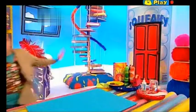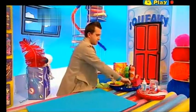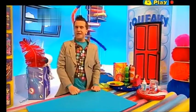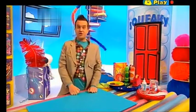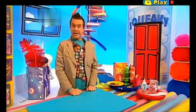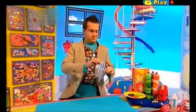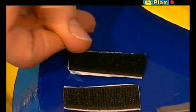Now, we also need a sticky material fastener, and you can get that from an art and craft shop. I'll be back in a tick. I've got it. Here we go. Here is the sticky material fastener.